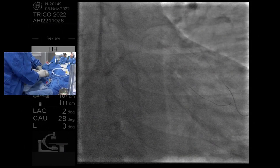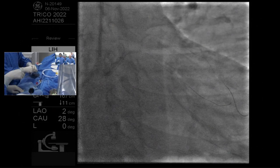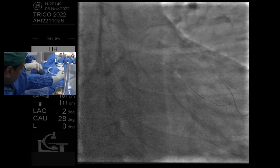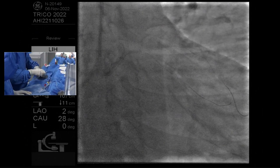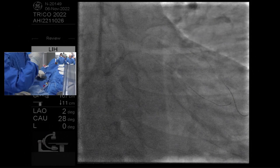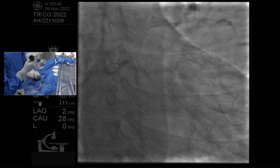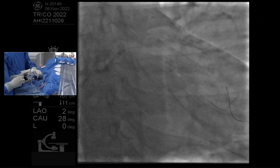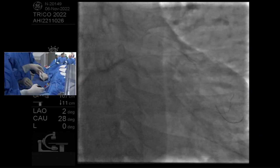So if you're going to increase support, you heard the anchor balloon, which here might work very well if you were to put an anchor balloon in the LAD lesion and then see if you can push a microcatheter across. You heard about guideliner, which with a query ostial left main lesion may not be the optimal choice, but you can always assess that, make sure it's not there, and then address. You can talk a little bit about putting anchor wires into other places within the coronary tree. And then, of course, there are small balloons, then grenadoplasty.